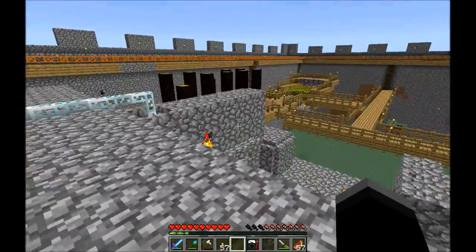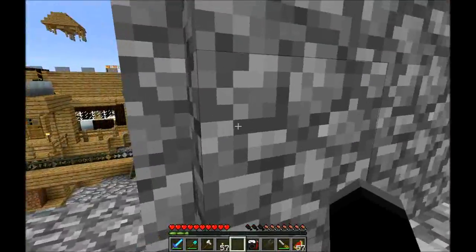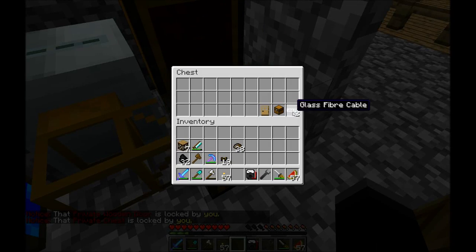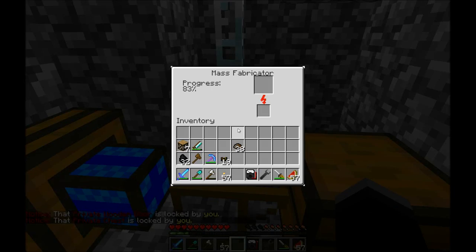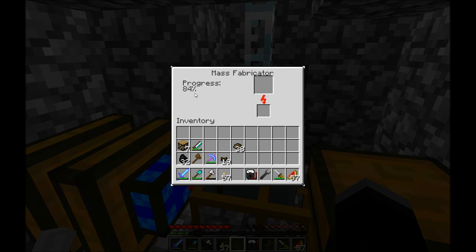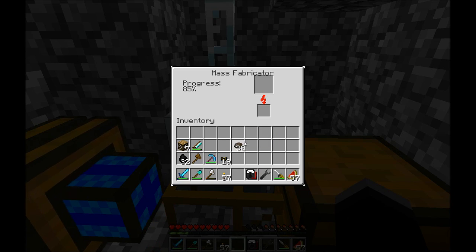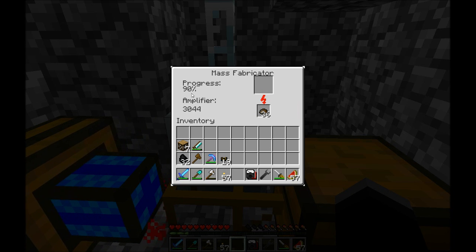Inside it's only 32 EU, and my UU mass fabricator, you can hear it, takes any voltage you can get into it. Okay, there we go. That's because I turned it off. As you can see, it's very slow, but it's running on sun power, receiving only 128 EU. Now I'm going to add scrap. Look at that.